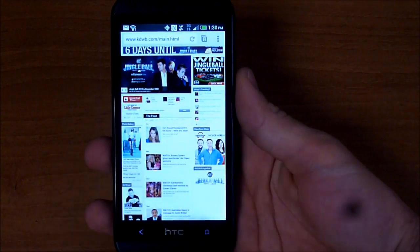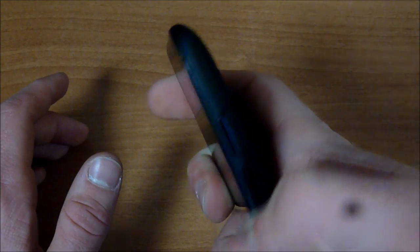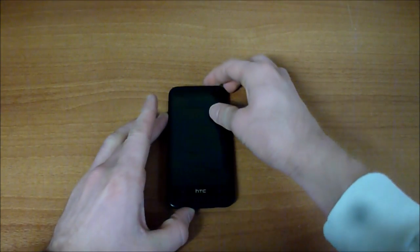One other thing I wanted to mention was the design of the phone. The phone has a really nice feel to it. It's kind of a soft back. It's a nice matte black, and to be honest, it really has not picked up fingerprints. You can see it's just the sweat print and then it goes away, so it's nice to not have fingerprints on the back. And also, it's just a sleek look. The indented HTC logo a little bit. And again, it's weird for me getting used to the volume rocker being on this side and the power button on the top. That's a little different. I'm used to the volume rocker on this side. But again, it's a very sleek looking and sleek feeling device, and it's good for using. And that is the design.